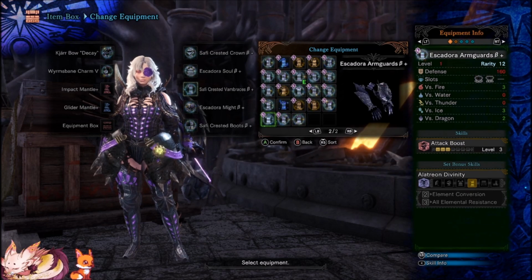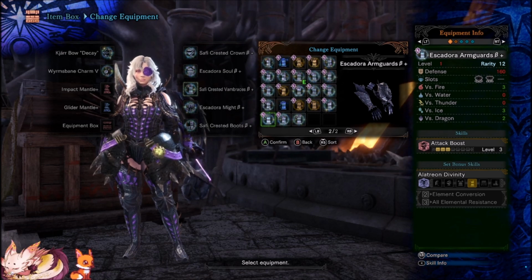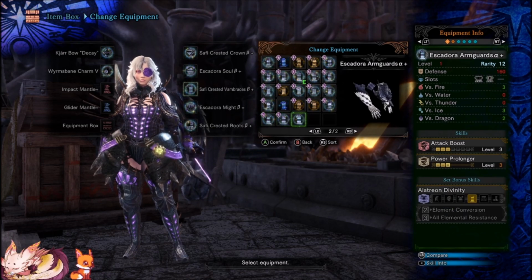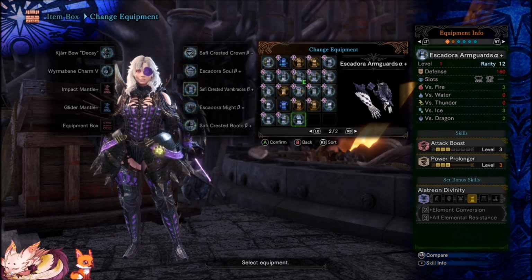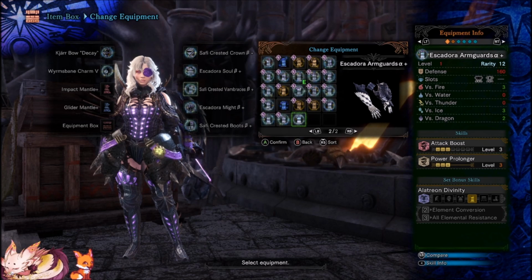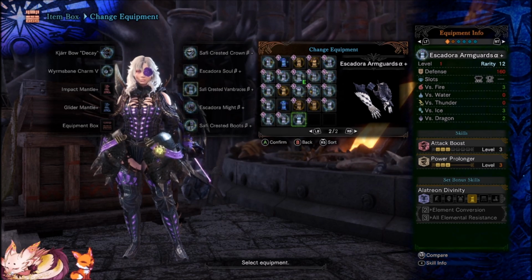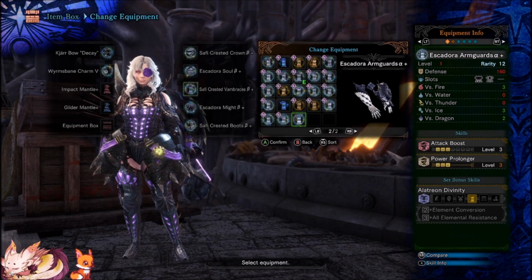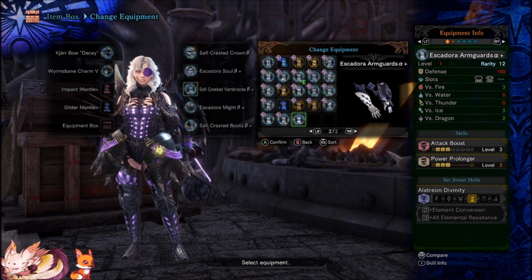So it looks like you lose a tier 4 gem slot, but you gain a tier 1 gem slot. I think that kind of makes up for power prolonger. I can't remember if power prolonger is a tier 1 or tier 2. I like to say power prolonger is a tier 1 gem.